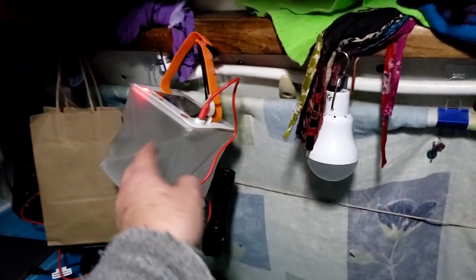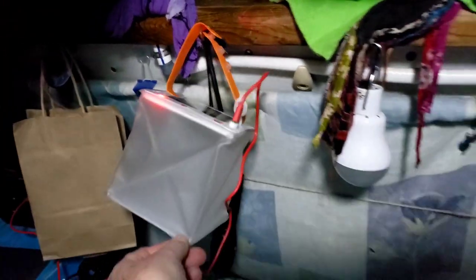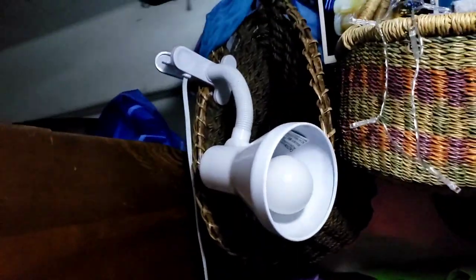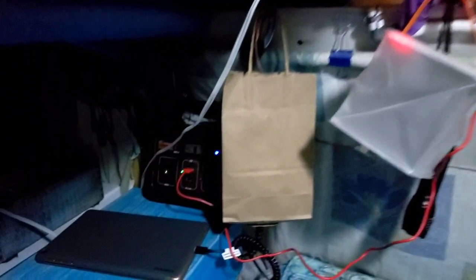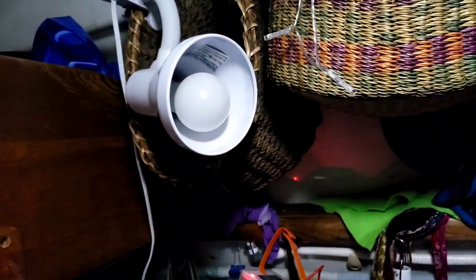By the way, my Luminad is being charged at the moment, that's why it's hanging there. Normally it is up there hanging out with all my little knickknacks. I never mentioned this light here — this is a regular plug-in light from Canadian Tire. I plug it into my little Jackery when I need it, and that's for cooking, because I like direct light onto my stove.